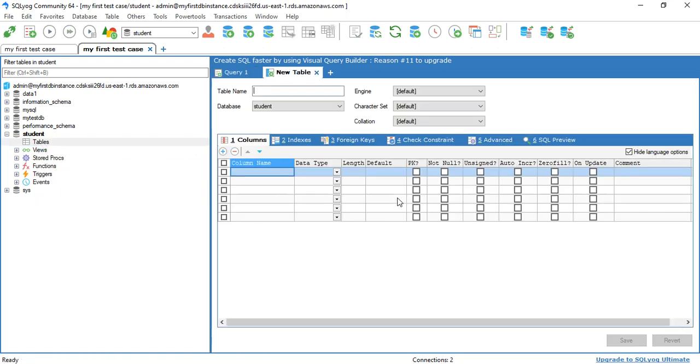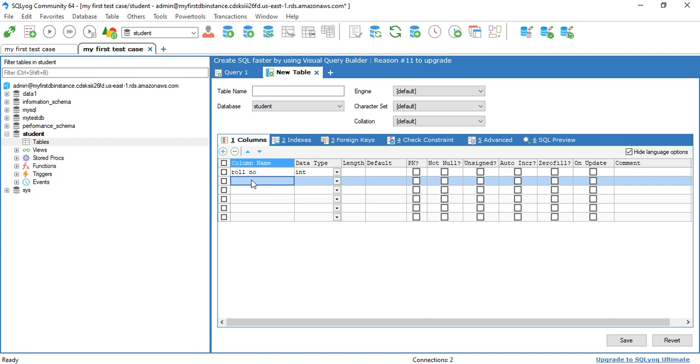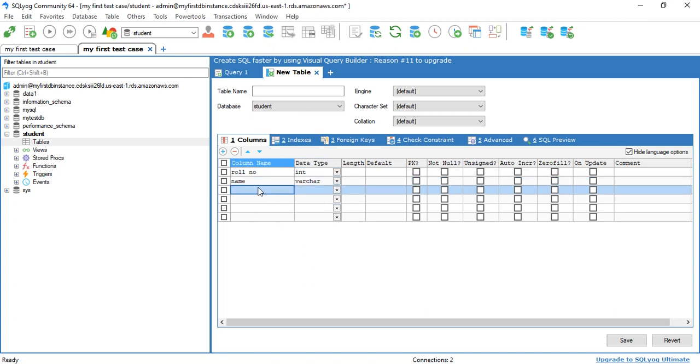Just create table. The first column is roll number, it is integer. The next one is name of the student, that is varchar, and the next one is branch.